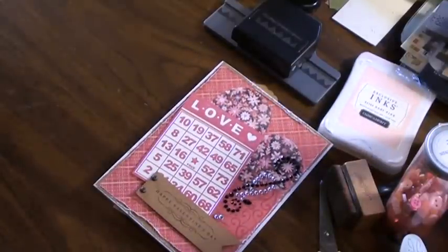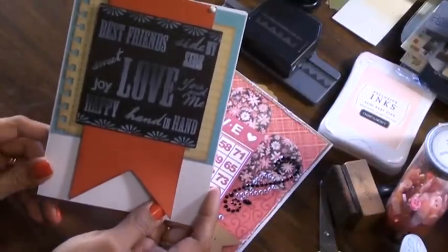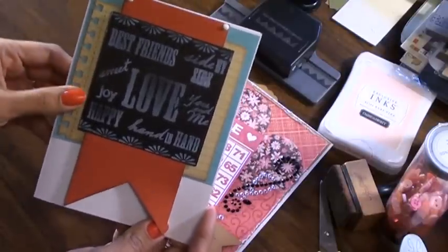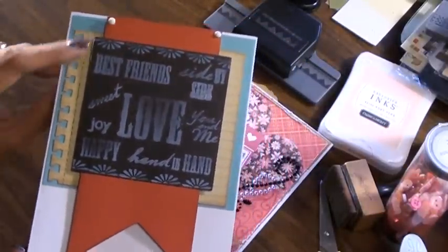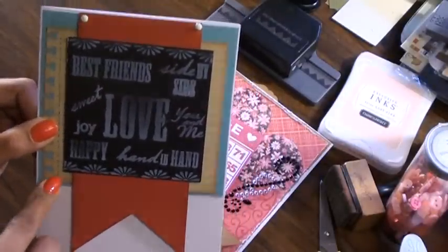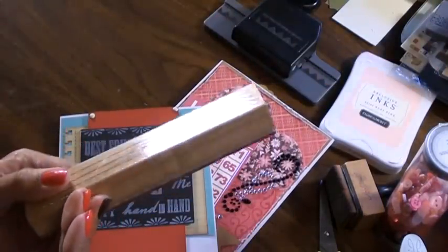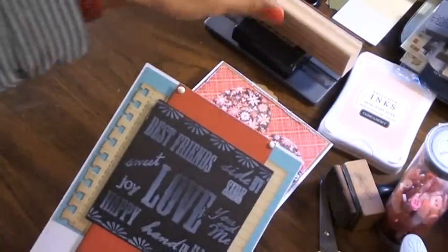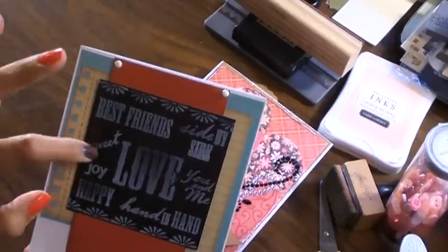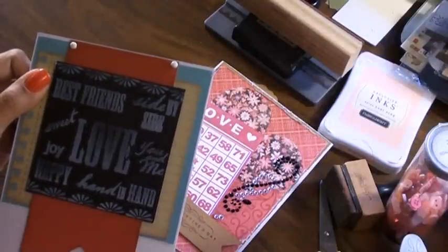The rest of my cards are ones that I saw on Pinterest recently and I really liked them. This one I think is from the My Favorite Things blog — somebody posted it on Pinterest. I made my own rendition using my notebook edge stamp on a tan colored cardstock, and I used a really old journaling stamp to create lines to make it look like college ruled paper. All the other stamps are from Close to My Heart and have to do with Valentine's Day or something you'd give to your loved one.